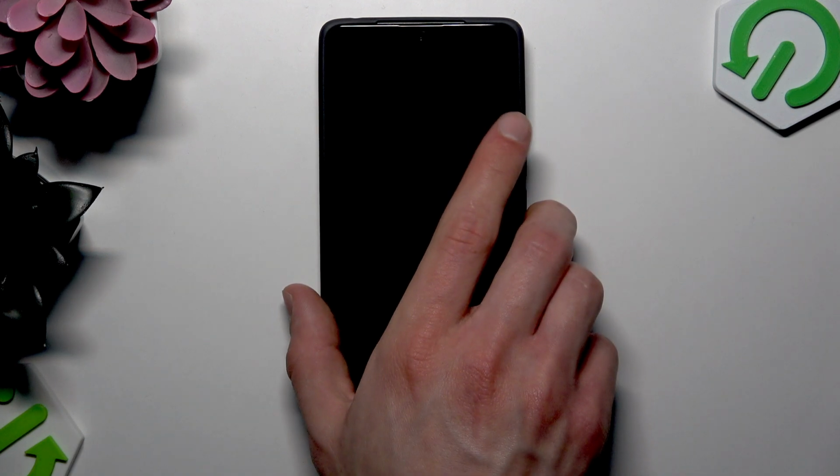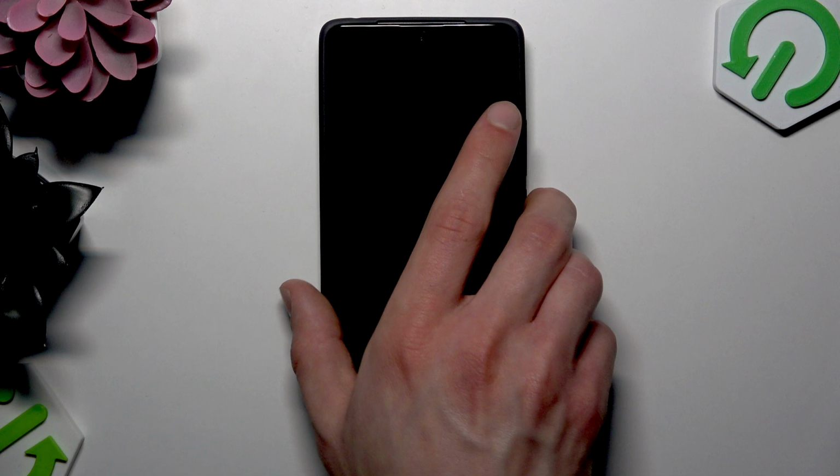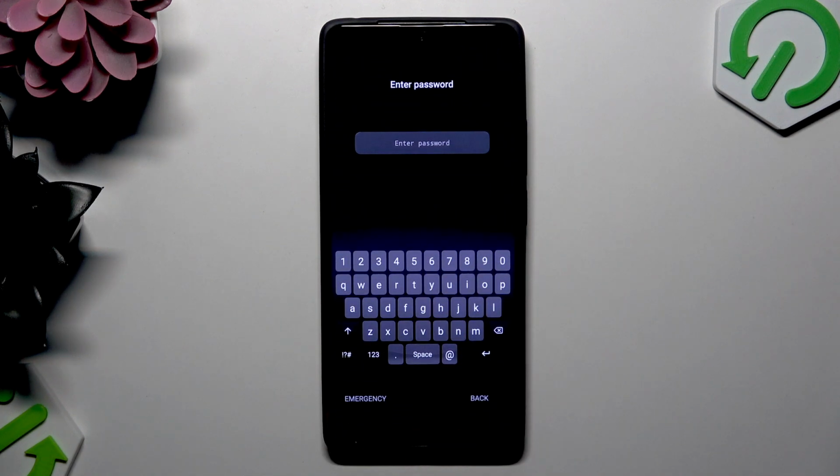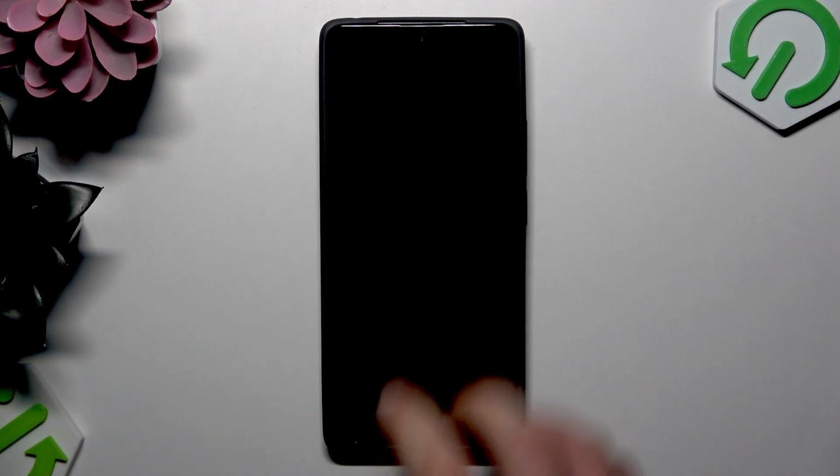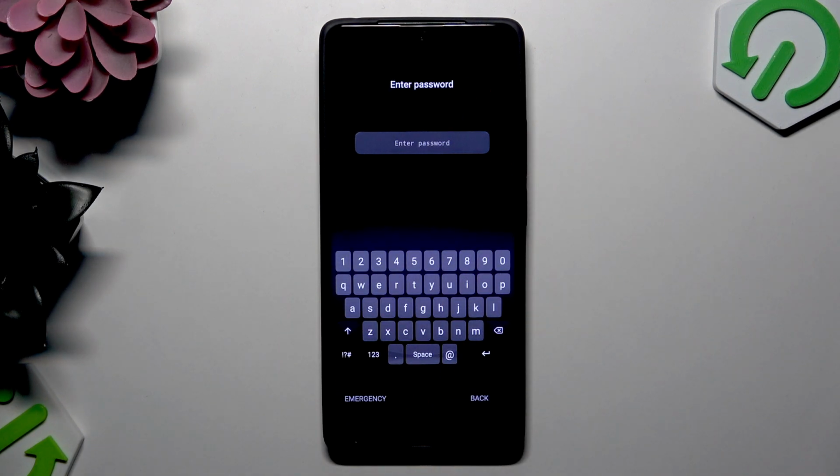So the very best option for you would be taking your time and remembering what passwords you had on your phone. Now this might save you a lot of time, and this will surely save you your personal files stored on this device. The other solution for your problem would be contacting the Xiaomi support center, the customer service. If you prove the ownership of this device to them, they will most likely help you recover the access to your device.